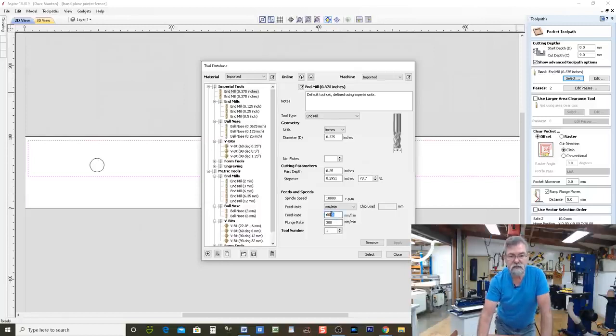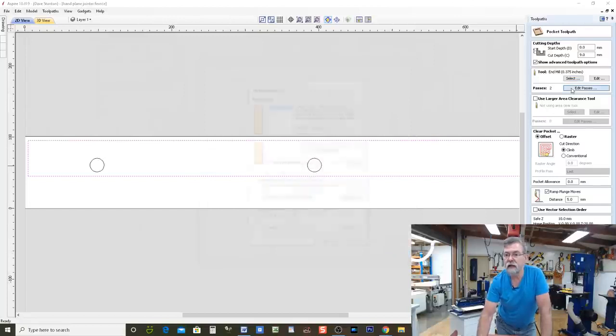Its feed rate is 6 meters a minute, a little bit faster. I'm going to back it back to 5,000 millimeters a minute. I don't want it to struggle too much. I don't know how it's going to go with this Brazilian blood, but it should be fine. And so we're going to say apply and close. Now I'm going to edit the passes.